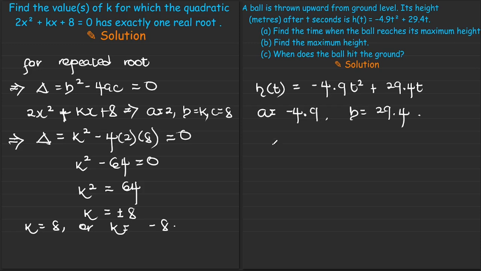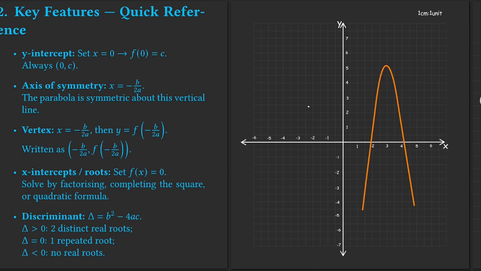Find the time. Since we want t, the maximum t. If we come back to the graph, instead of x, this here is the t, and then y becomes your h. Now this is the path of the stone. The stone is thrown upwards and it goes up and then gradually comes down. This is the highest peak, you see, and the corresponding time is what we have over here.